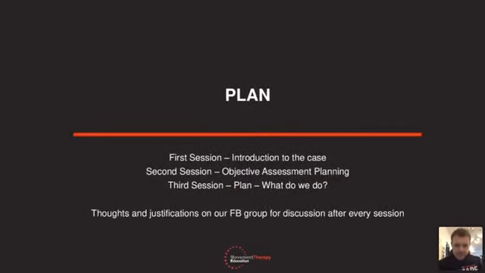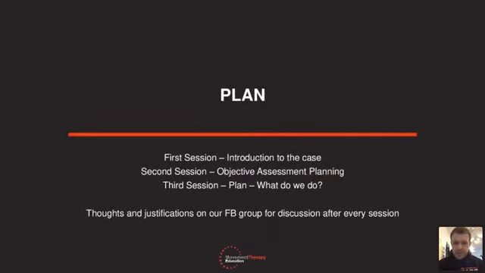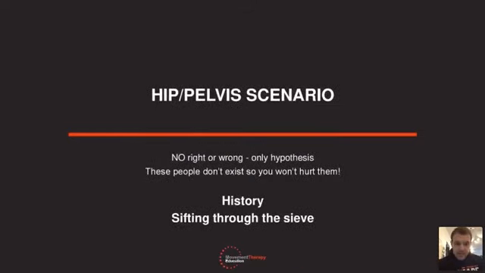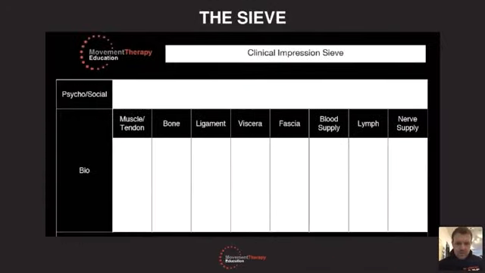So first appointment, sifting through the sieve. We're going to have a look at the start of the objective assessment planning now. I'm going to give you a few things to have a look at between now and Friday. Hip pelvis scenario, again, no rrights or wrongs, as long as you can justify what you're doing. And that's the sieve. If you've not seen that before, if this is your first time, that's the sieve. It should be available to download now, so you can use that yourself with your clients if you want to, or with these sessions. Completely up to you.